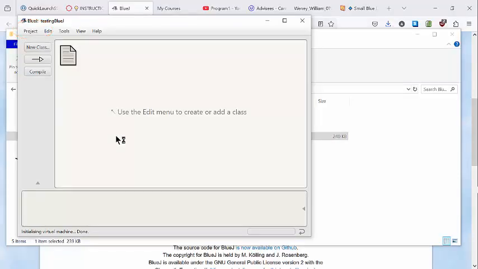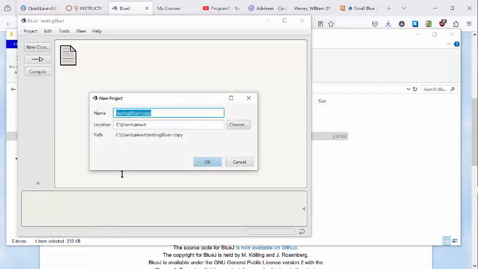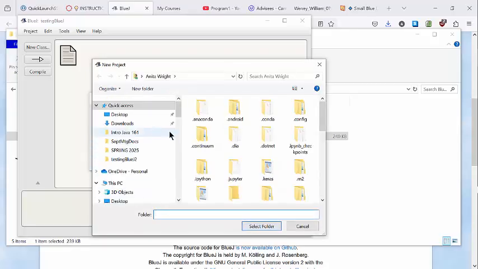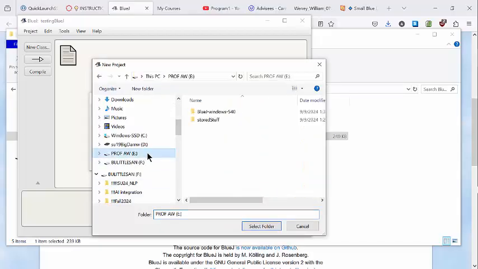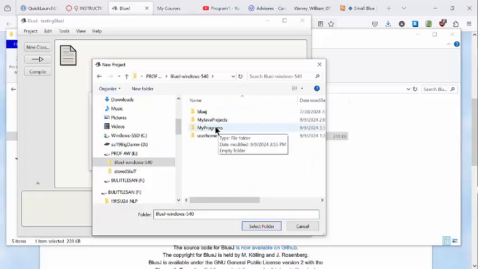The project is a folder, and you only really need one because you can then just create new class files to put into the project. But the first time here, you will select New Project. I am going to keep this on the same thumb drive or jump drive that I have the program. I created a folder named My Programs. Here's another one, My Java Projects.